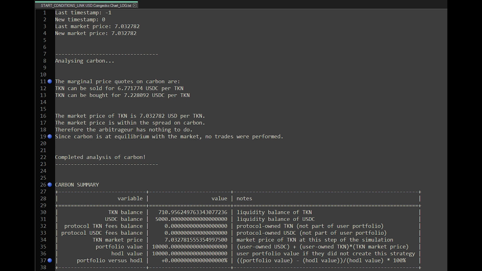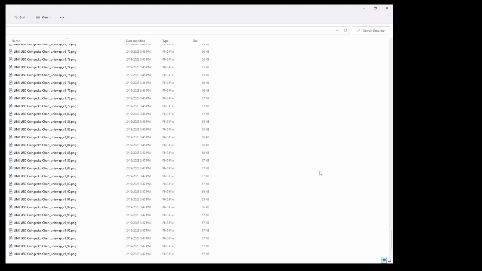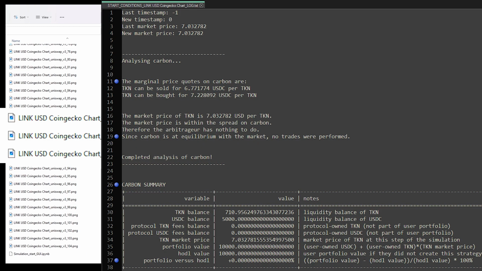But if you don't care about having a visual representation of your strategy, then you can click no animation and the simulator will still make a text file that tells you the results of your strategy. Animating a strategy can take anywhere from 2 to 40 minutes, but the text file which tells you the result only takes about half a second to create. But we're going to have it be animated, because animating gives you the PNGs, the GIF, and the text file.